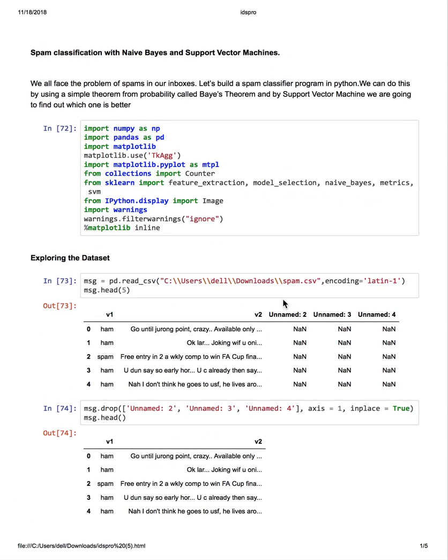We were just importing the libraries needed for the project, and then we explore the data. That means we import the file, and the output should be something like this when you load the spam.csv file.